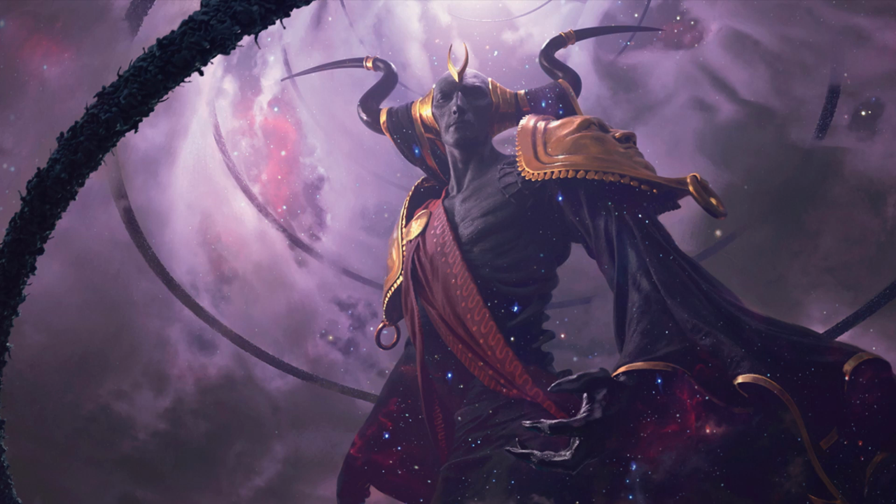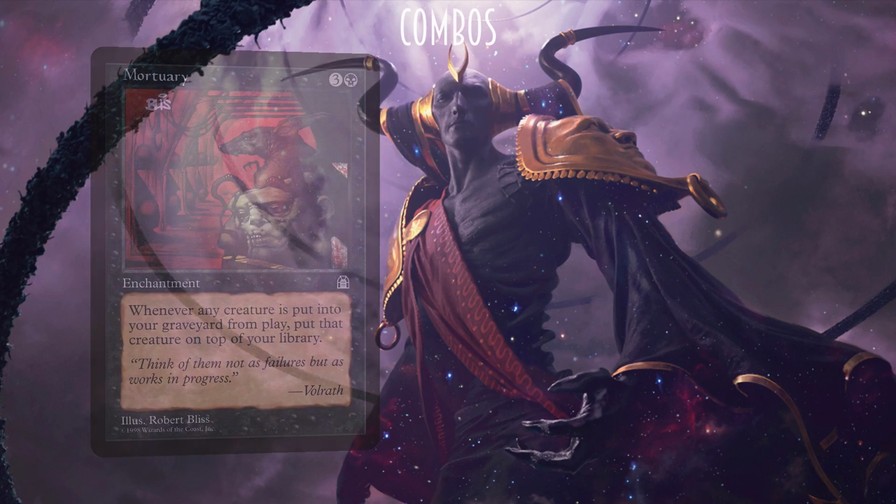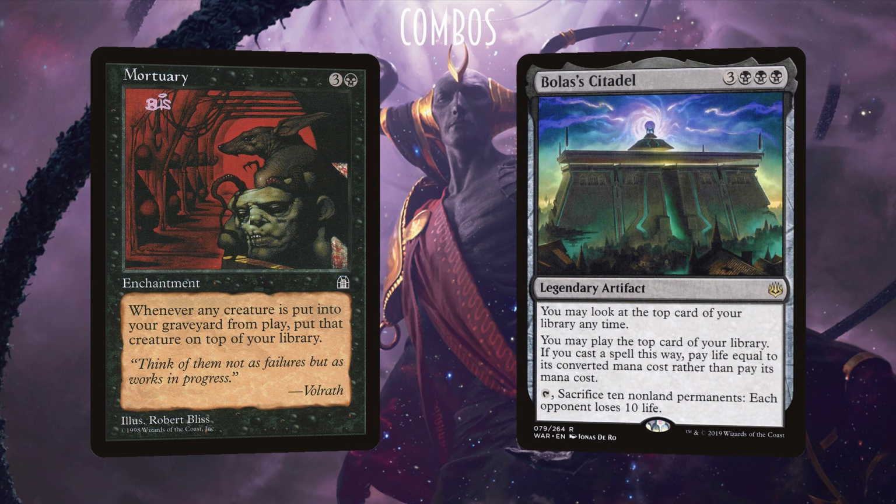So here we have 2 different combos that I want to talk about today. Number 1 uses a card close to my heart, Mortuary, along with Bolas's Citadel. Mortuary is a 4-mana enchantment that says whenever a creature is put into your graveyard from the battlefield, you must put it on top of your library. You must. The card's dangerous. If you put this into play nonchalantly, people can kill your creatures and lock you out of drawing any other cards for the rest of the game by just killing your creatures over and over again. So don't nonchalantly play Mortuary.